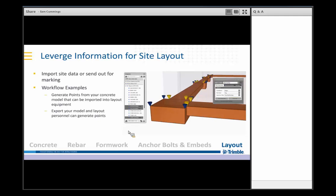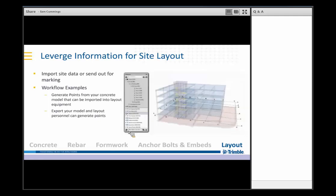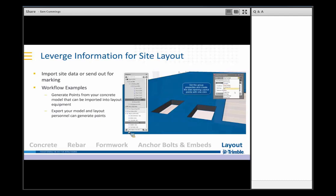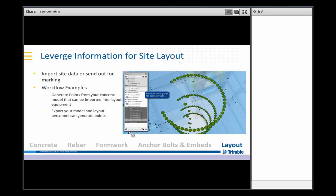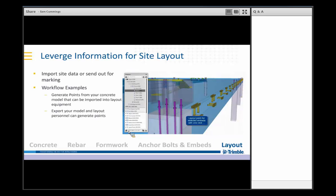They can increase the productivity of the layout process, and by integrating these actual BIM and accurate models into these layout tools, you can utilize the flexibility and the exact location information inside a virtual building to make the layout tasks faster and a lot more exact. Everything you want to measure on site can be included in this constructible model. And when your structure fits in the model, you know exactly that it's going to fit on site when you go around to build these. And then you can automatically start to generate layout points and do it a lot quicker. The same goes for once you've poured this or it's been cast, you can take that information and put those straight back into the model.